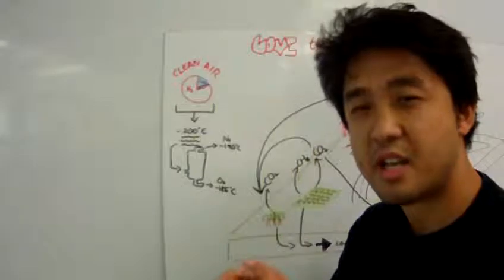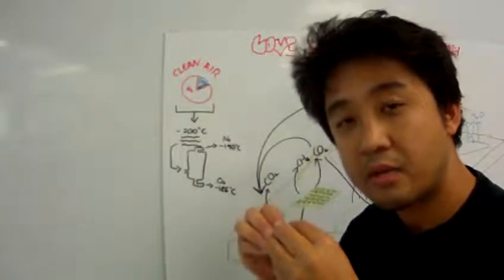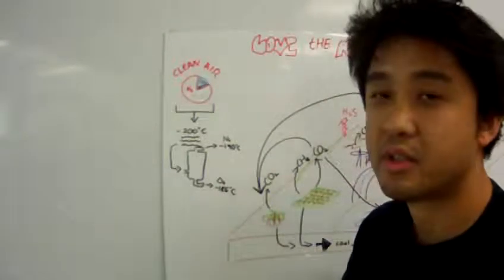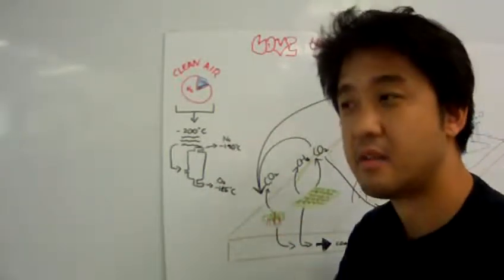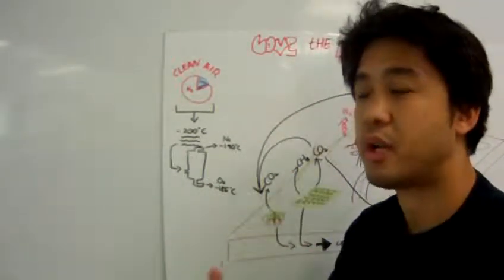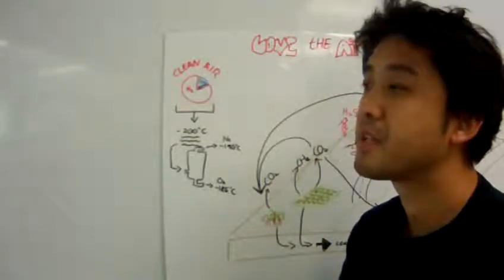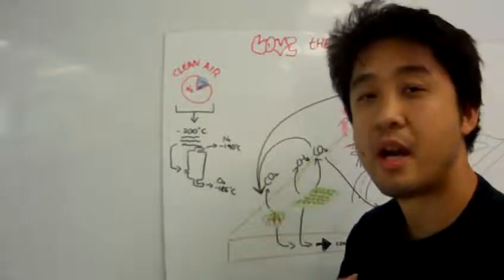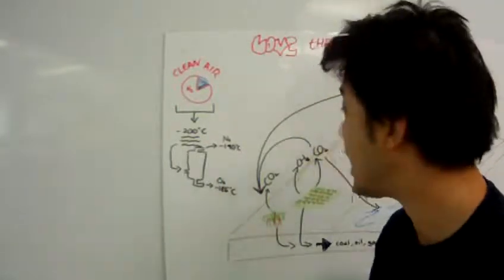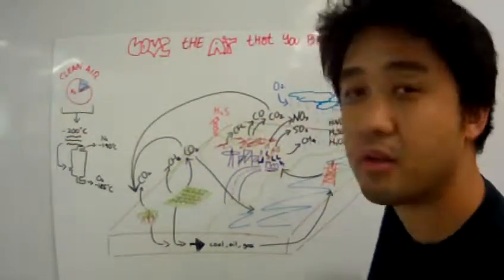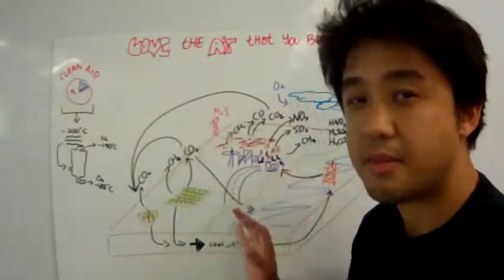In the bottom chamber, liquid oxygen is collected at -185 degrees, and then it's packaged again as well and sold to hospitals, labs, and for you and I when we want to go diving or mountain climbing. So that's about it for air. And now I'm going to talk about the carbon cycle.